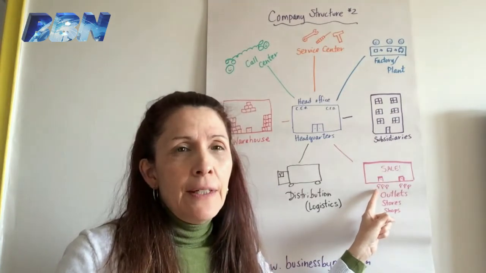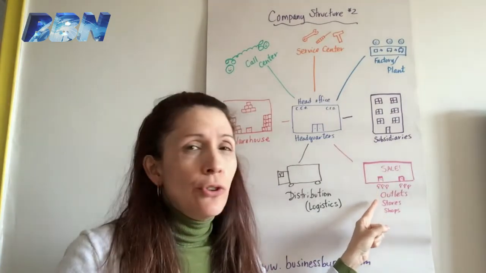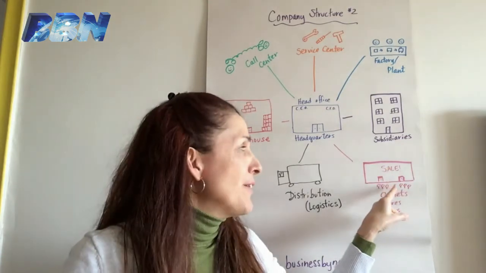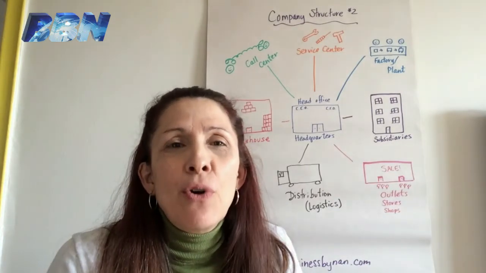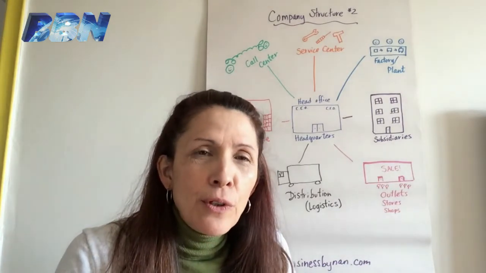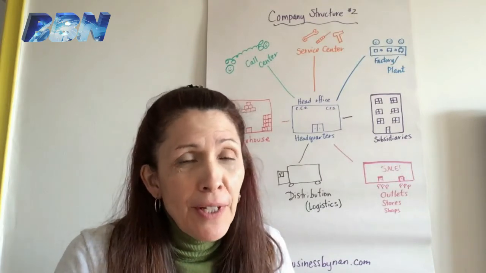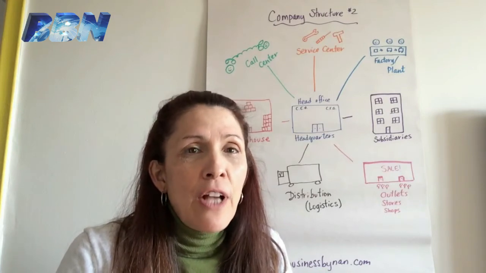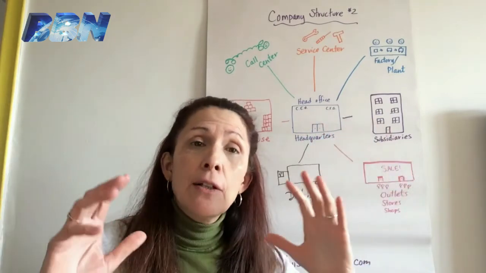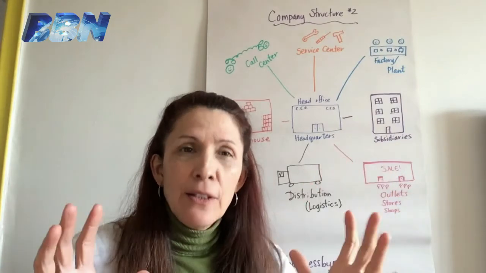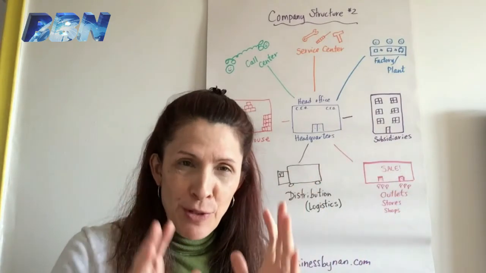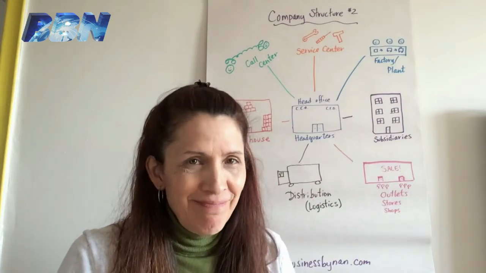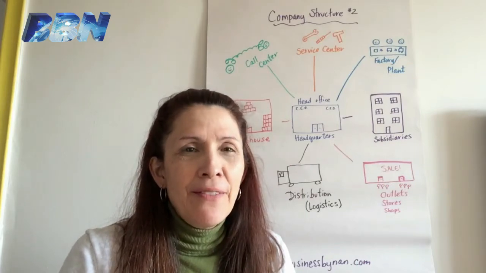Here we have the outlets, stores or shops. Of course, I wrote at the top "sale," so that means these are customers. Of course, this could be found near the headquarters, or near the subsidiary, or in other places, in other countries or other cities. Outlets, we think of a bigger size, a little bit cheaper. Stores, yes, still good price. Shops are a little bit smaller, a little pricier, and then I didn't write it, but we also have something called boutiques. So that's another part of this company.